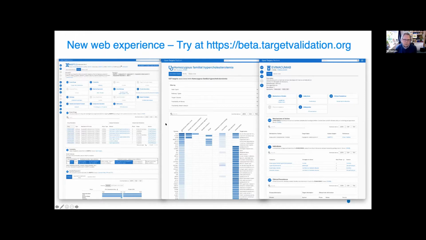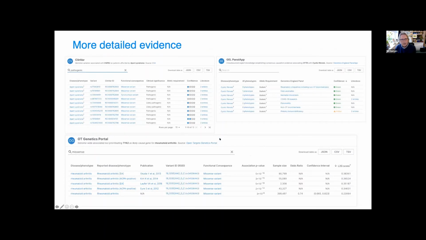We reproduce most of the views that we had before, but making them more refined and smoother to operate. We also provide a lot more detailed evidence because of the flattened structure of the data. We're able to provide a lot more information. Here we're looking at various genetics information. We can get down to a lot of detail in the evidence that wasn't there previously, although it was buried in the evidence somewhere.